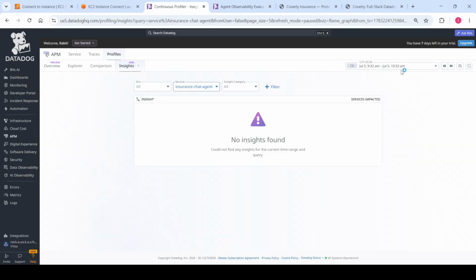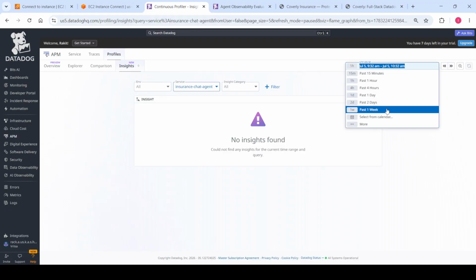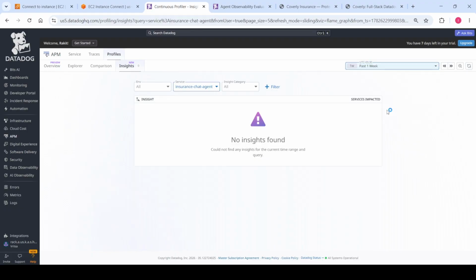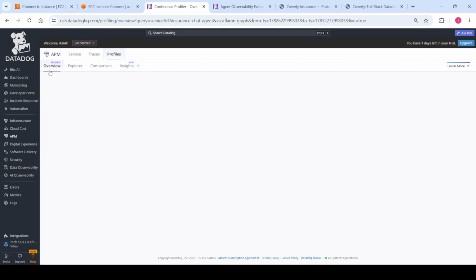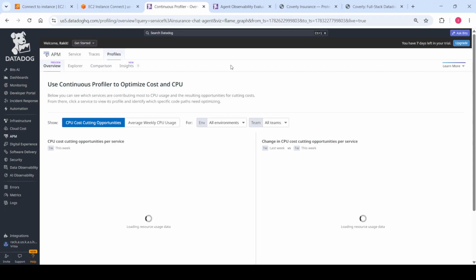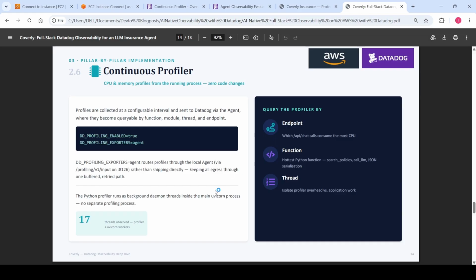I can remember there are some insights it gave me initially. Yeah, so the good news is this will allow the profiler, and this will give us the next level details we would like to see in our application. And with this, we enable everything, the full stack observability for our application.